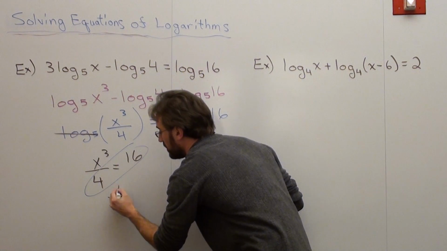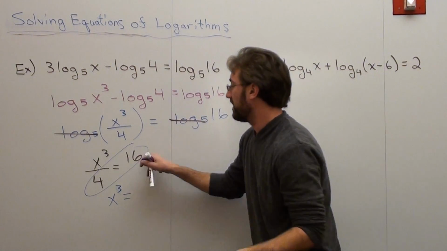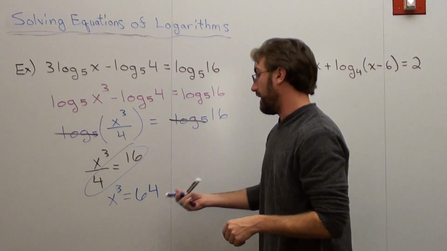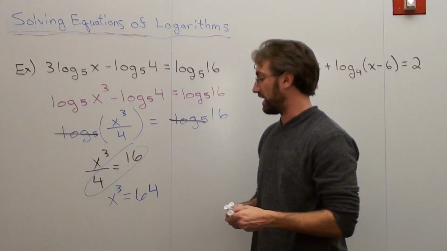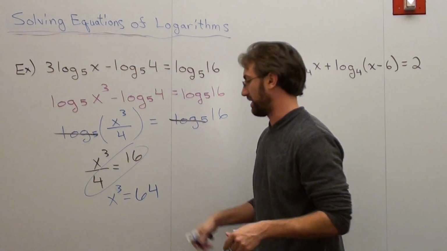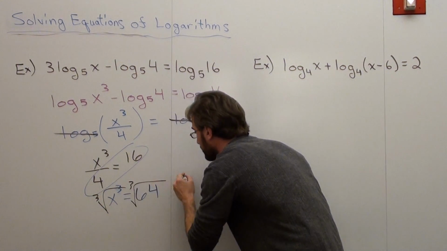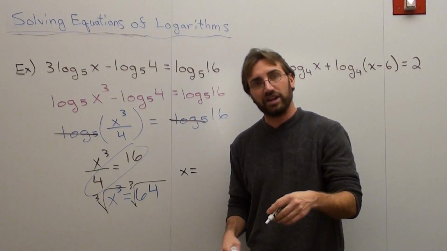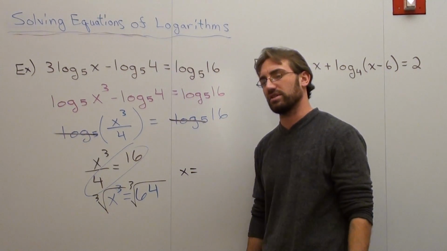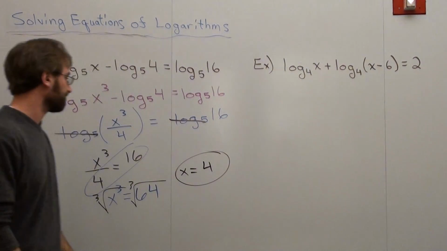So x cubed, oops, I'm kind of writing the answer down without thinking about it. 16 times 4 is 64. And if you want to find x, you take the cube root of both sides. If you take the square root, you have to account for the positive and the negative, but never mind, I'm not going to continue with that. So take the cube root on both sides, and x equals, now you can split it into factor trees and figure out what the number is, or you can say to yourself, what number times what number times what number equals 64? And that answer is 4. There you go. X equals 4.